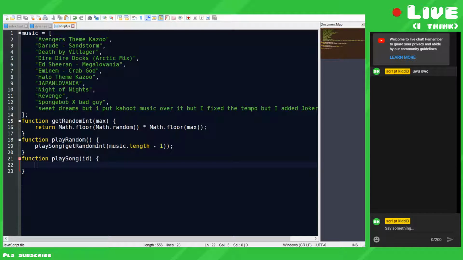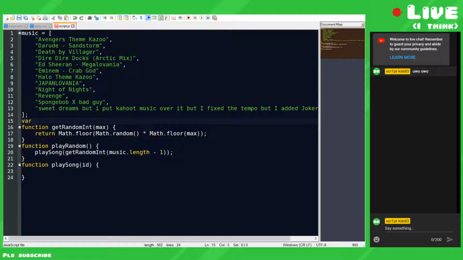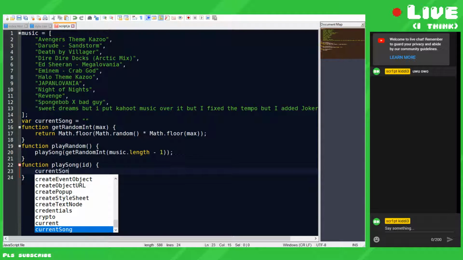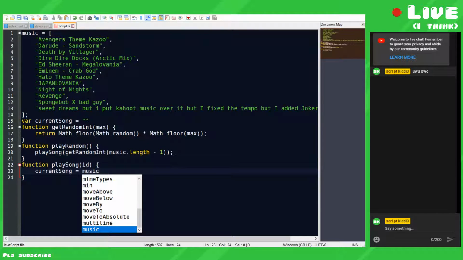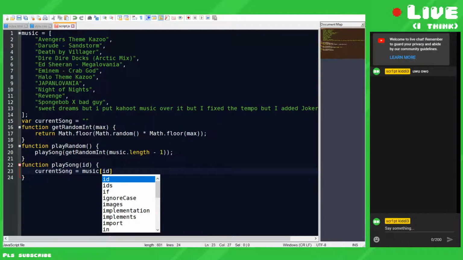Play song. I guess I'll make a variable, current song. Play song, current song is going to be equal to music and then the ID of the song. Can you get a 0 from play random?